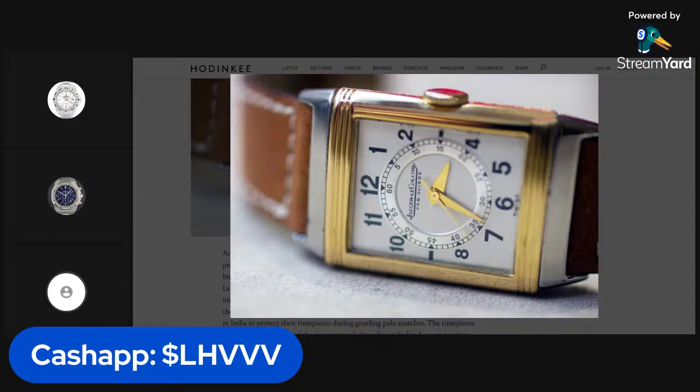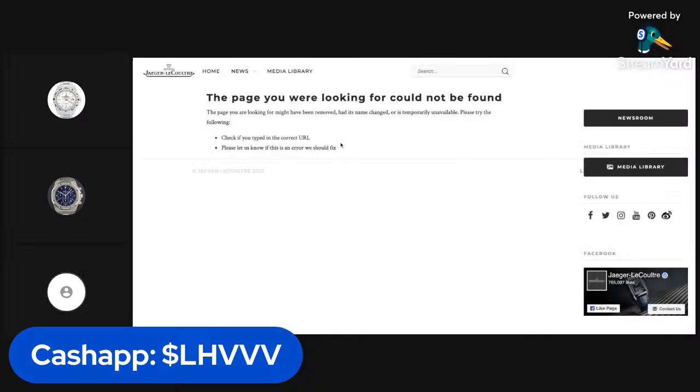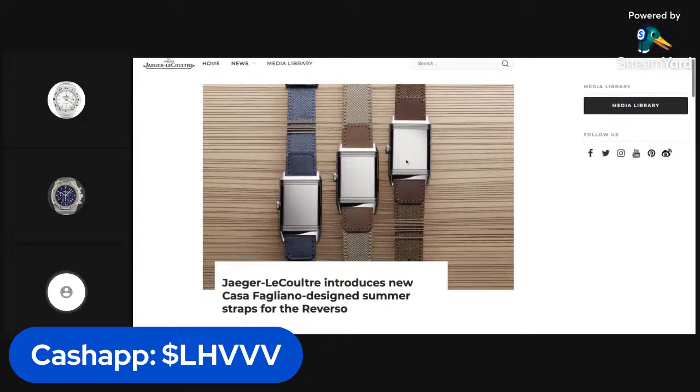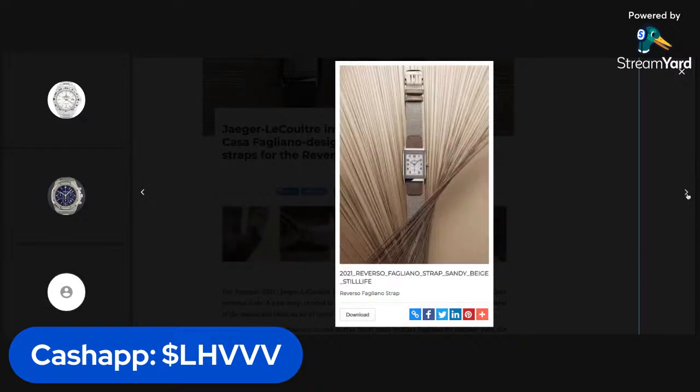Some watches too, they don't really look right without the strap. Like the Rolex, I know some people do the NATO thing, but I think they just look so much better on the bracelets. And with the JLCs, the fine leather goods they come with really dress it up quite a bit. But I also think if you get a really fancy strap, it can give new life to a watch and change the feel of it, like you have a whole new piece if you dress it up with a fancy strap.